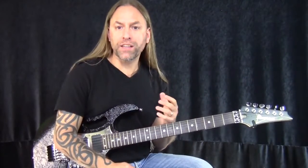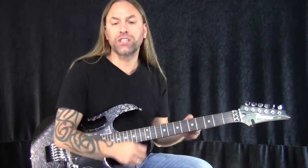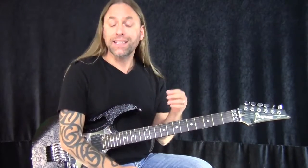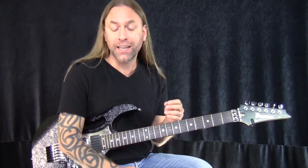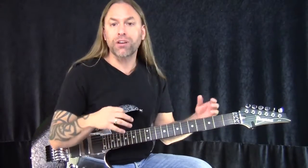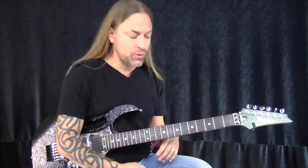One of the most important things about creating your riff is making things that are catchy to the ear. And that could be done with simple chords. You don't need all kinds of different things, but sometimes what helps is to add a lead line over the top. And this is just one of the many things we're going to be talking about in the Thunder Rock Riffs course: how to create a basic riff, how to layer onto that riff, how to create lead lines onto the riff. So let's take a look at this and see what I'm doing here.